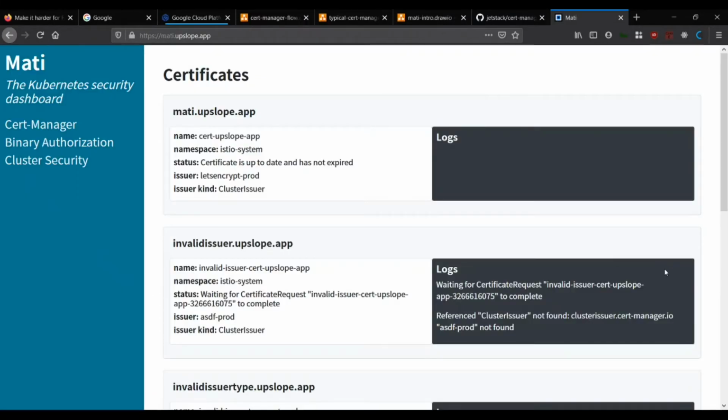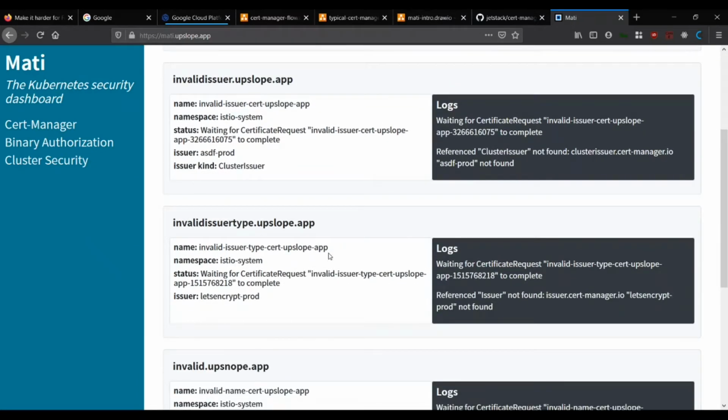So now I'm going to walk through each of the certificates with errors that I have deployed to the cluster and show how easy it is to see the error on the certificate on the Cert-Manager page of Maddie. So here's the certificate that Maddie is running off of right now, and it has no issues, but you can also see what namespace it's in, what the name of the issuer is, and what the kind of issuer is.